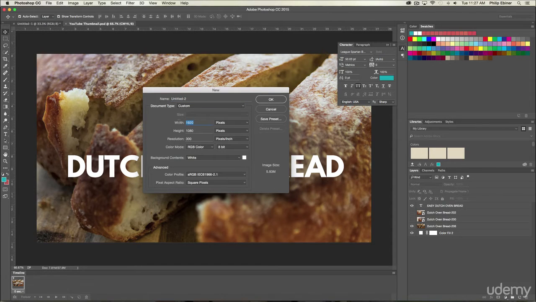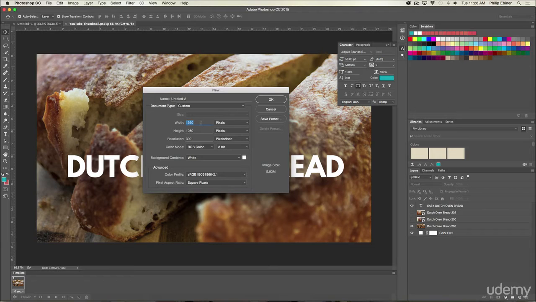And so for YouTube, they actually suggest a size of 1280 pixels wide by 720 pixels tall. That's HD quality and will show up good on most monitors. The thing is that they're always updating and increasing the size of things. Think about how HD video has changed in the past 2-3 years. Now we have 4K video. In a couple years, we'll have 6K video, and who knows beyond that.